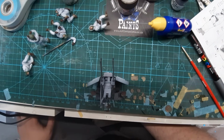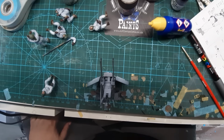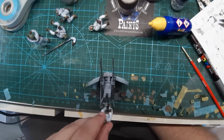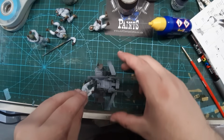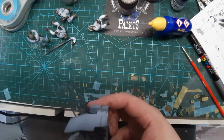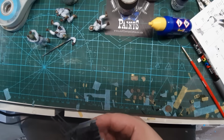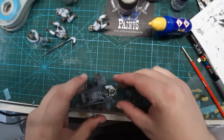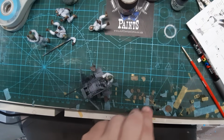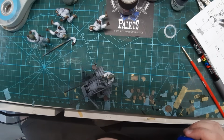And the first figure is this chap. This is called the Tracker. Missed the paint off his feet, doesn't matter. Much easier without his arm in place. Again, we got a little bit of spring back on his bottom, so I'll put some Revell Contacta down.